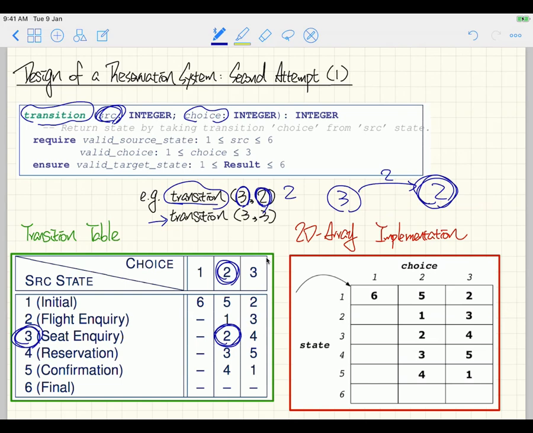And of course, you can easily just implement the transition table using a two-dimensional array, like an adjacency matrix strategy that you learned from 2011. Okay? Now, given that we got this transition feature over here, let's see how we can elaborate on the details for the second solution. The second solution actually is not too bad.